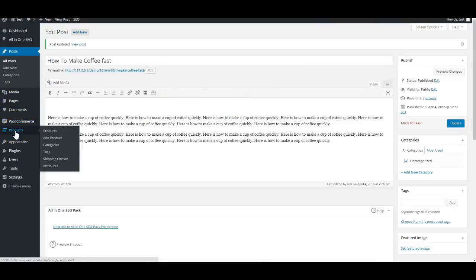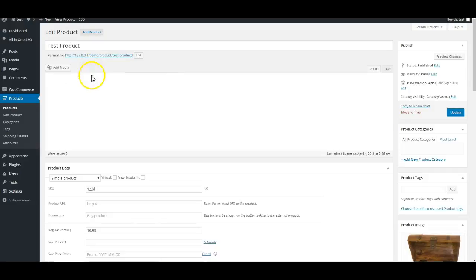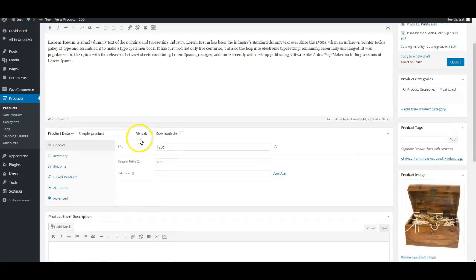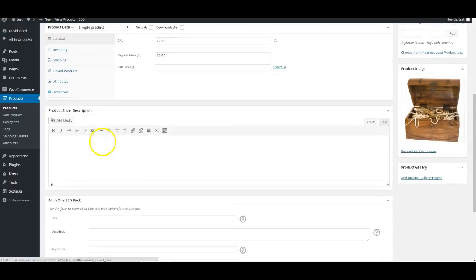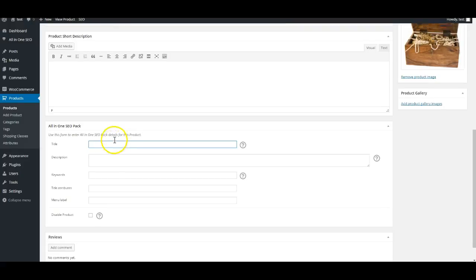Let's take a look at a product very quickly. If you're selling products and you've got WooCommerce or Jigoshop or something like that installed, we can also do the same on products. We're going to edit that now. We'll go down past, here's your product title and your description. We're going to go down past all the WooCommerce stuff, and there we go. There's the SEO section. Now you'll notice this one isn't filled out automatically. Not sure why that is. Probably something to do with the plugin writers and how they've put that together. So we need to enter it here.